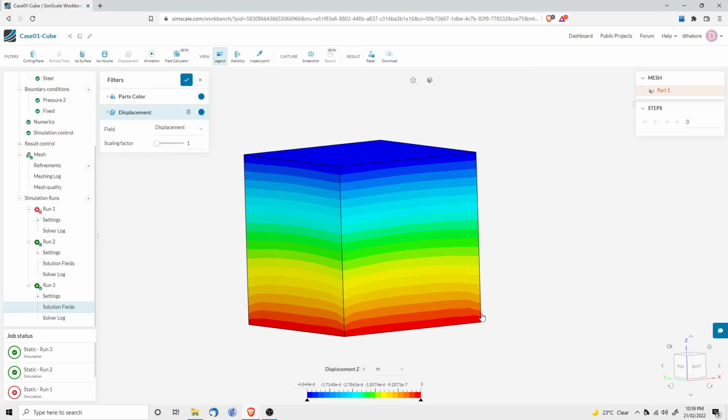So that's the finite element analysis of a 1 cubic meter cube using SimScale as the software. The entire simulation we were able to conduct online. The computer that I used can be anything. It can be a Chromebook, it can be a Windows 7 computer. As long as it has the latest browser and you have an account with SimScale, you will be able to conduct analysis. To learn how to conduct finite element analysis using different software, stay tuned and be with us.